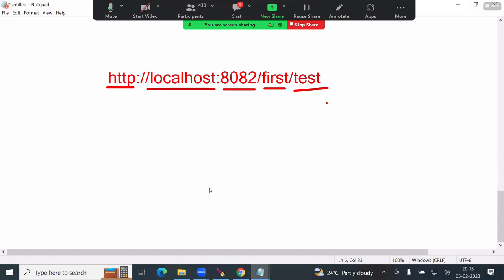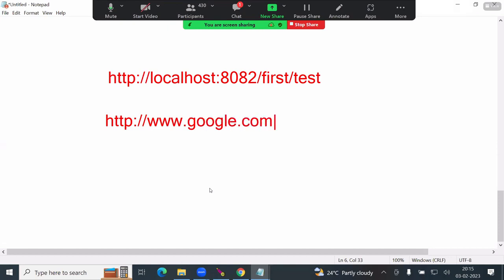That means we are searching for the first servlet. Like this. But in real time, you write it like this: http://www.google.com. You type this, but /index.html comes by default. That doesn't appear to you. It is configured.